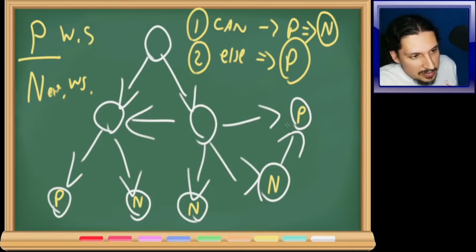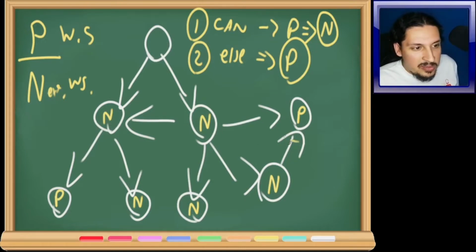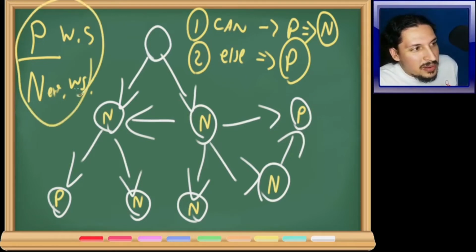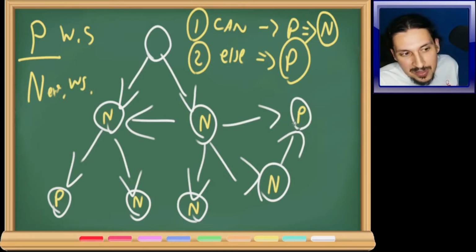For example, here we can move to P, so this is N. Here we can move to P, so this is N. I didn't check it, but the rule is correct for the terminals, because the way that we labeled them before, P or N, is perfectly consistent with this definition of winning strategy. So for terminal P positions, your winning strategy is to do nothing and you win, and the terminal N positions are the same. The winning strategy is do nothing, and the rules say that you win.